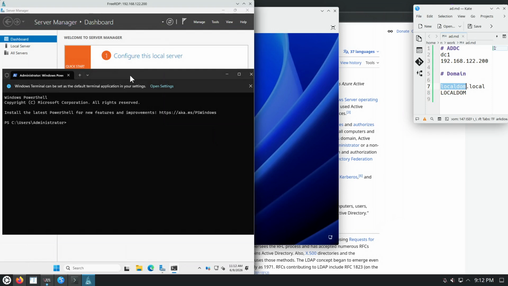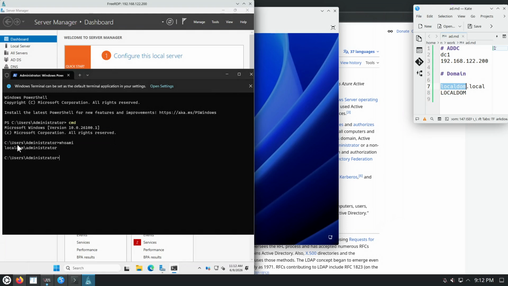The processes that I start run as administrator. Let's see what whoami says. So domain local dom and then username administrator. So that's one of the users, and the other one is dc1 / administrator. Like this.